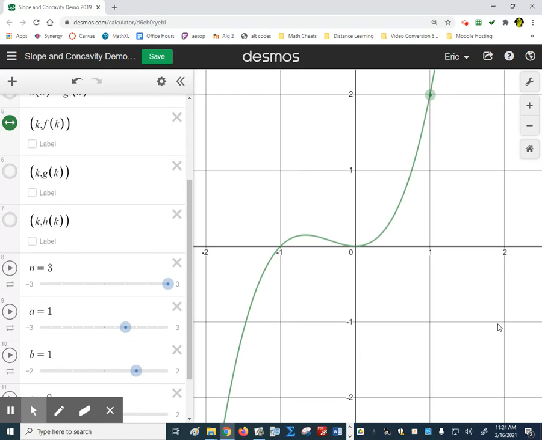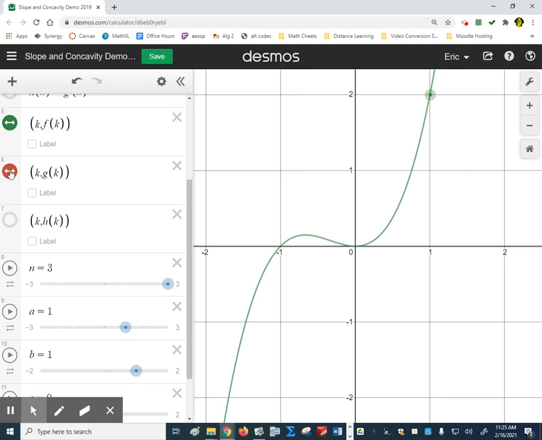The other way we can see that clearly is if I were to drag a tangent line along that curve, it's going to make a transition. The tangent line is going to start off sitting on top of the curve and end up sitting below the curve. So just estimate for me, you guys, roughly what x value would you say is where we make this transition in concavity? Yeah, it seems good to me, like negative 0.3-ish. Does that look about right? Someplace kind of right in there, we're transitioning from being concave down, bowl-shaped down, to bowl-shaped up.